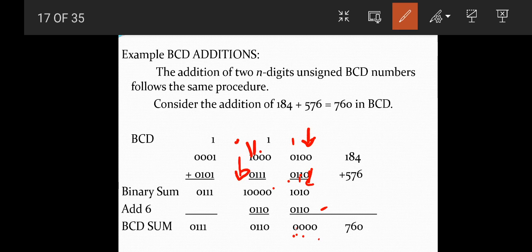So after adding 6, it becomes 0 plus 0, 0, 0 plus 1, 1. 0 plus 1, 1. 0 plus 0 is 0, carry 1.